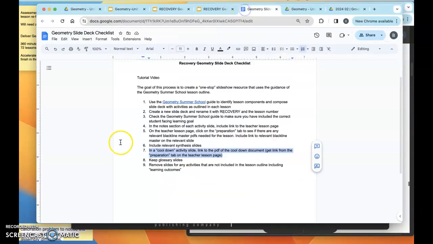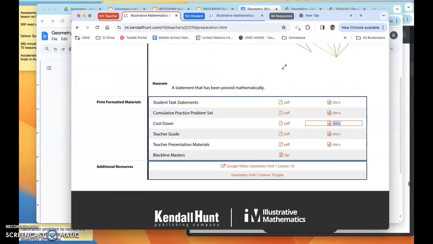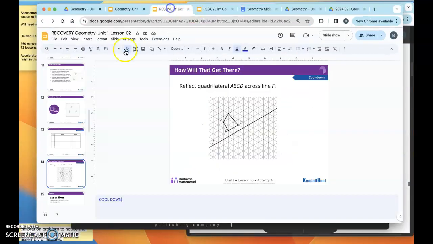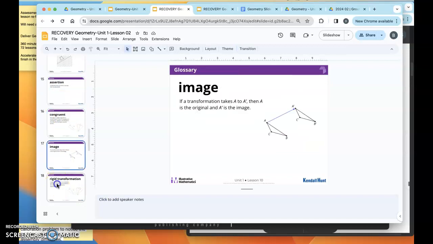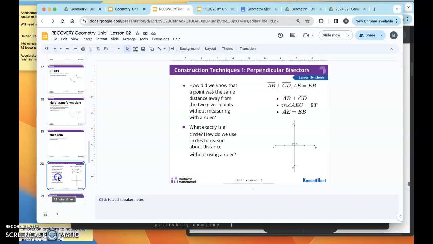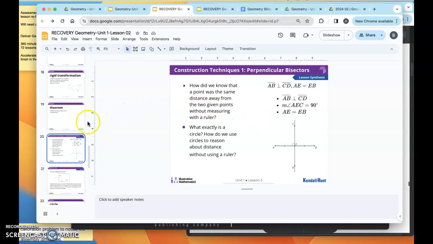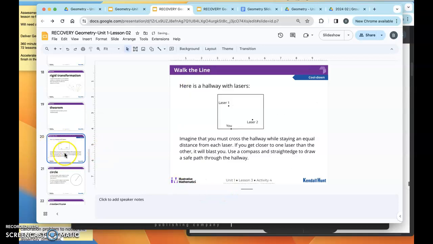And keep glossary slides. So I'm going to take a look at my glossary slides, and make sure that I haven't doubled anything up. This is the lesson synthesis from lesson 3. I know I don't need that. Again, here's something from lesson 3.